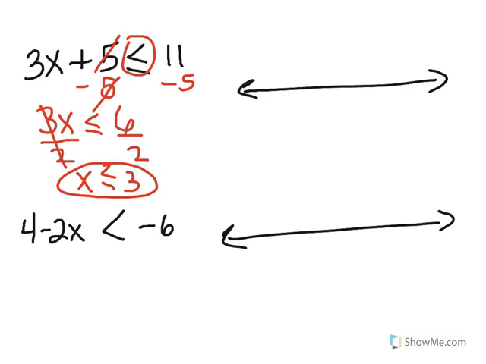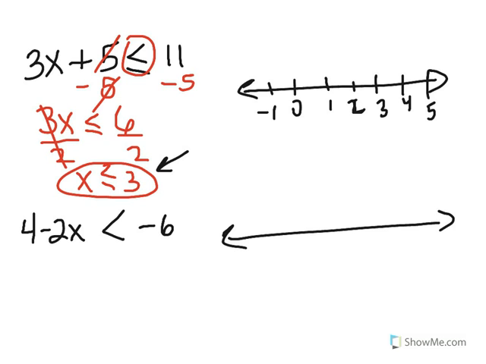Because if you think about it, how many numbers are really less than or equal to 3? Well, lots of them. In fact, there's a never-ending amount. So instead of writing every number that's less than 3, we're just going to draw a little picture to show what that is. So I got this number line out to the side. I'm going to number it 0, 1, 2, 3, 4, 5, -1. You put some numbers on there that are around the value you got right here.